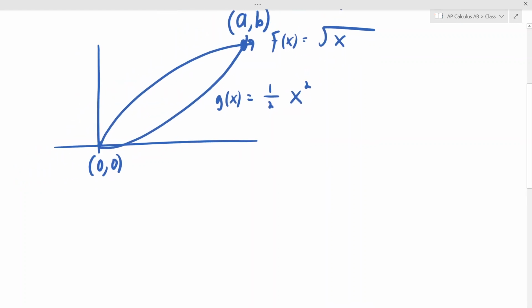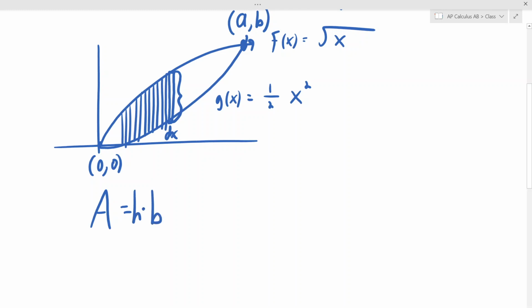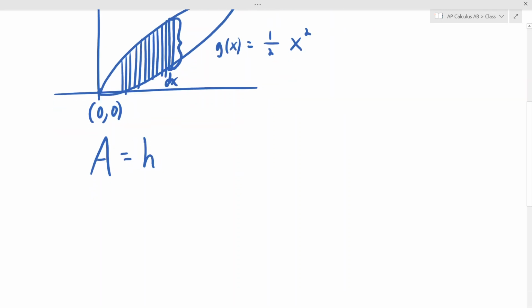But here are the main concepts of what we're doing right now. The area of that shape, we're filling it with all these little rectangles. We're slicing it up and filling it with all these little rectangles and adding up all the rectangles, okay? And that's going to be the area of the whole shape. But each rectangle has a thickness of dx and a height like that. So the area of a rectangle is always just the base times the height. I'm going to write it as height times base because that's how we usually see it with integrals, okay? Well, the base of each one is going to be dx. Okay, that's its width, right? Height times width, really, if you're thinking like that.